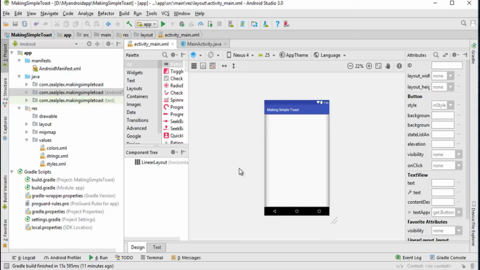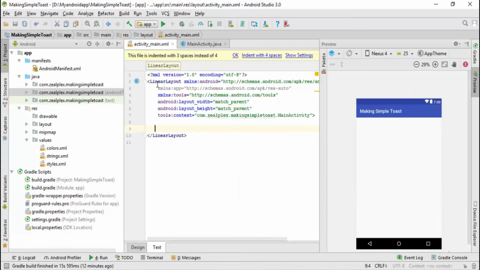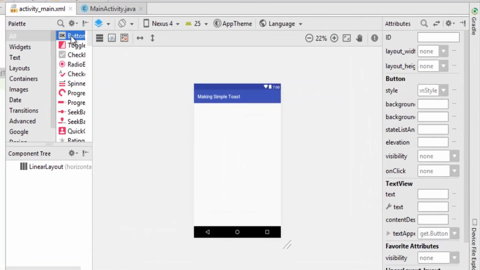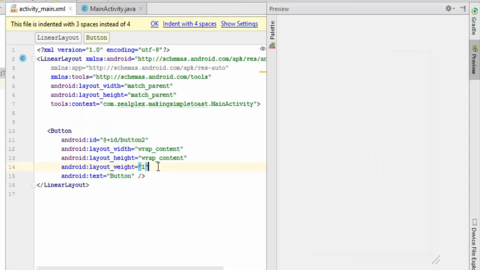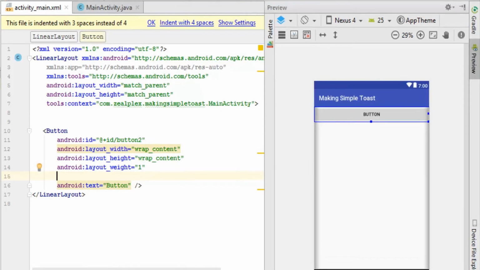I just created a simple toast message application, which is right over here. You can see, making simple toast message. This is the name which I kept. It is an empty activity, and from here you can understand that it's an empty activity. It is a linear layout, and add a button to that. To get the button, click on that and drop it right over. Just drag and drop and give an onClick to that, because if I click on this button, it is going to provide me with the toast message.